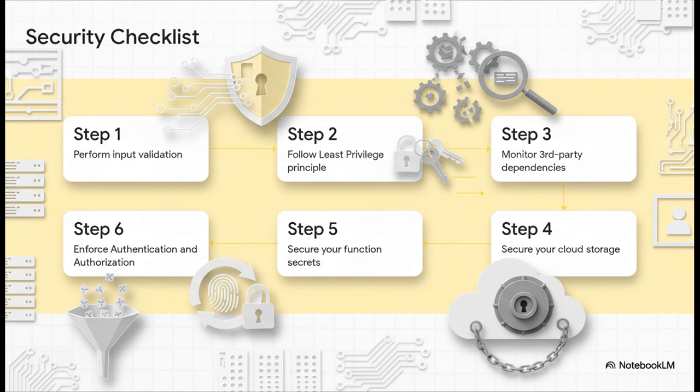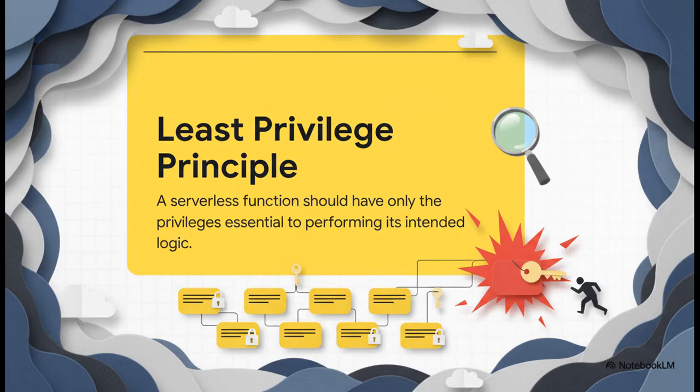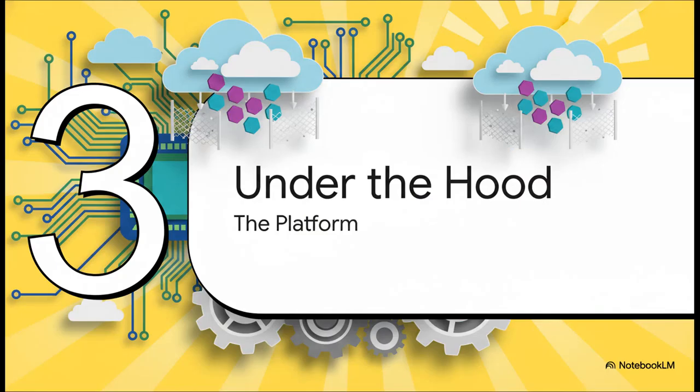and that's the principle of least privilege. The principle of least privilege. This is huge. I mean, it's always important, but in serverless, it's on a whole other level. Think about it. Your app might be made of hundreds of these tiny functions. It's so tempting to just give them a generic, powerful role to save time, but that's a massive risk. If an attacker gets into just one of those overprivileged functions, they could have the keys to the kingdom. So the rule is simple, but crucial. Give each function only the permissions it absolutely needs to do its one specific job. Nothing more.